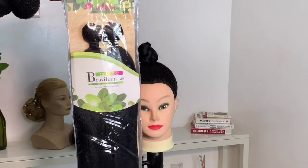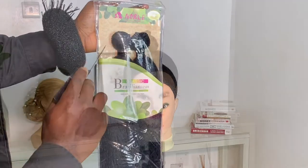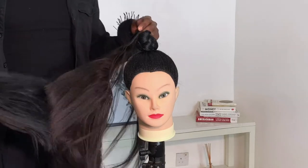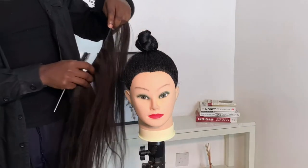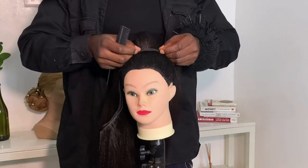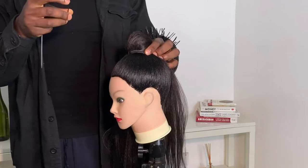So I'm also using the exact extension I use for the original style. It's the kinky straight extension. So I'll be using one from the pack. It comes in two. So I'm just going to wrap it around the pony I already held down with my rubber band. So I'll be using my bobby pins to secure it down.